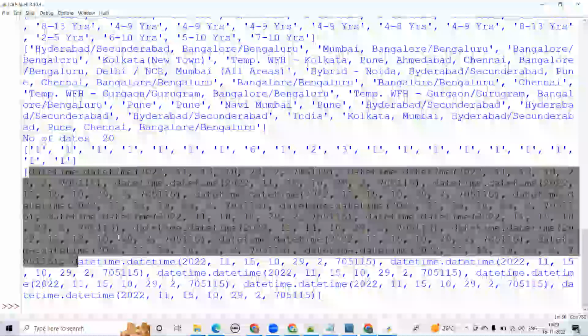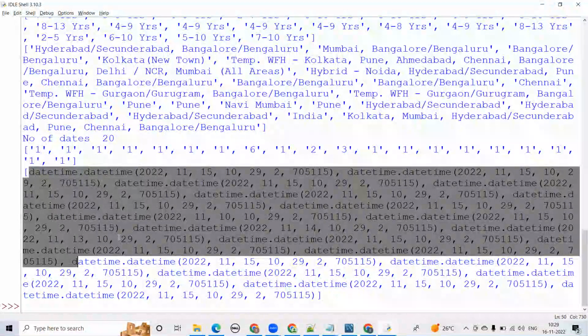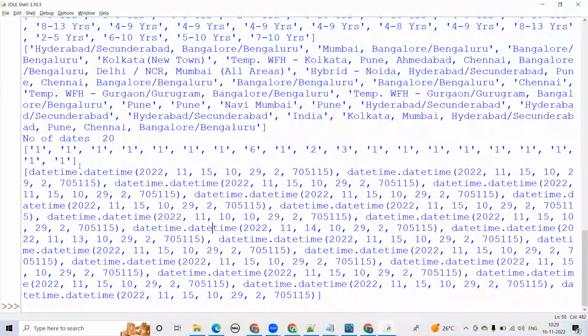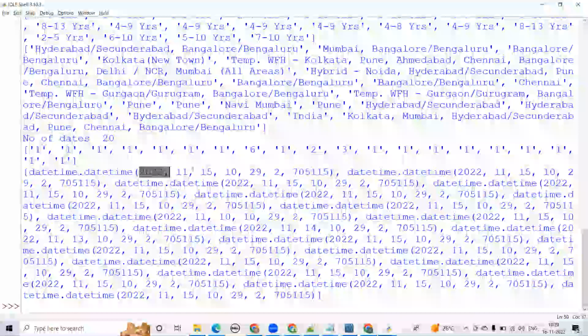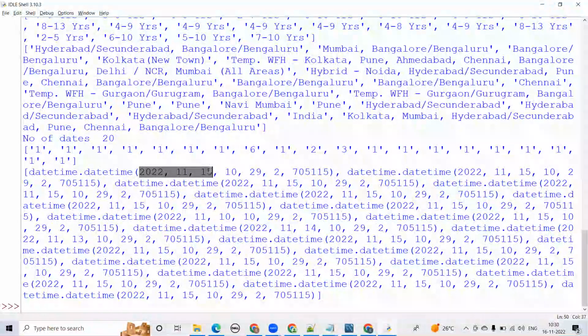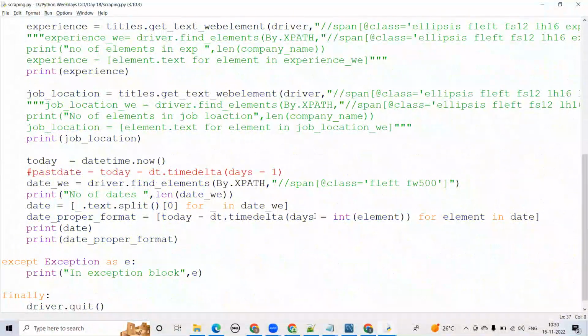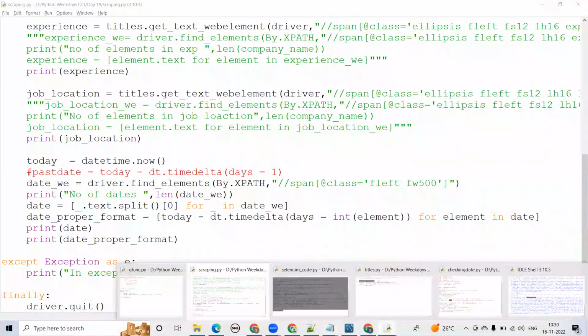So this is done. Okay, guys, so we are getting this as one element. If you want to have only these first few things, then what we can do, I will show you tomorrow. We have seen how to get only the things we want when we were covering this datetime module.